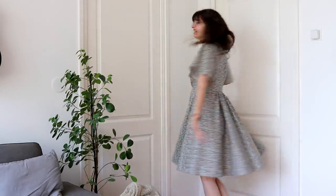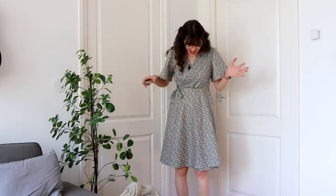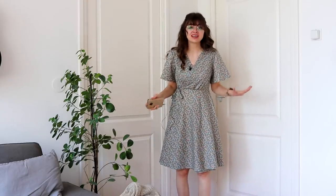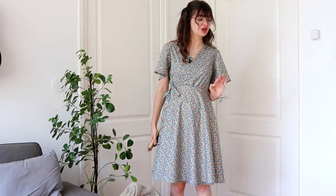It is finished! Here is the final product, my first wrap dress. I am so happy with it. I think this is absolutely adorable. I love everything from the fabric to the cut, the pattern, the way it came out. I think I did a pretty neat job with this.